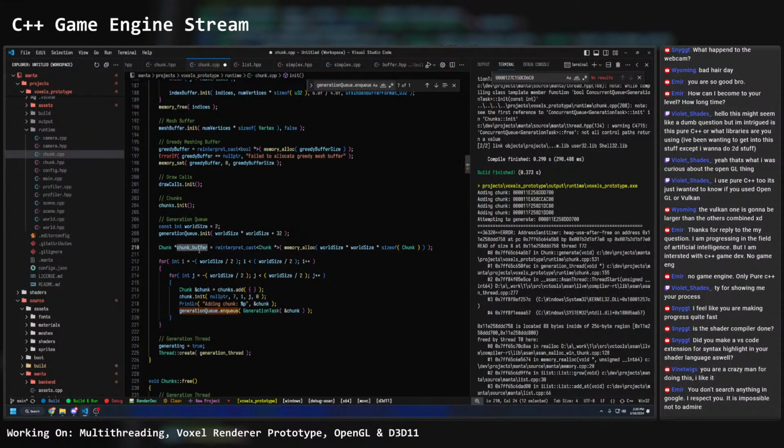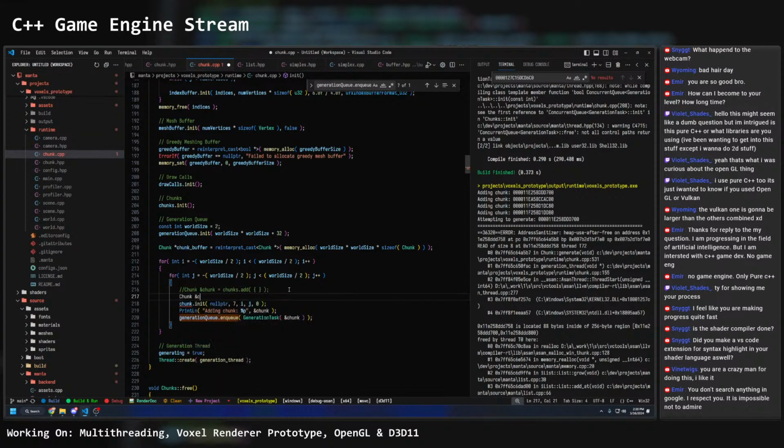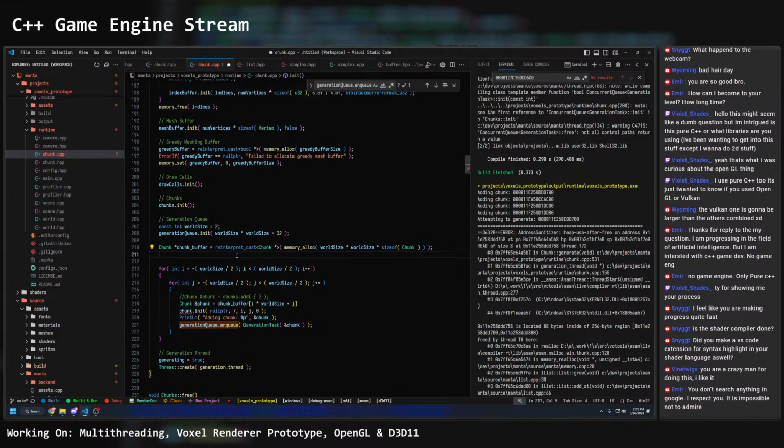So we will instead just do this. So chunk equals chunk buffer i times j. This might actually not work because, let's just do this.